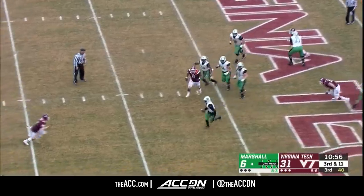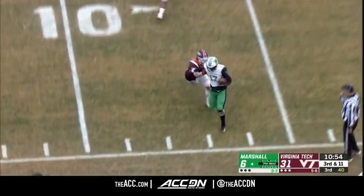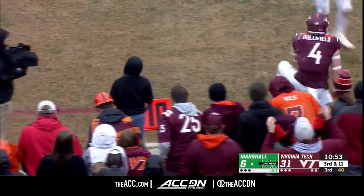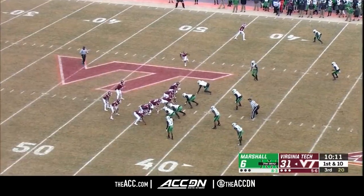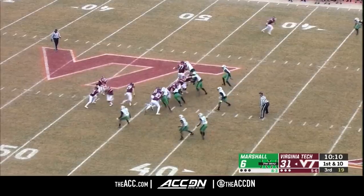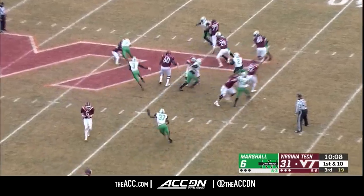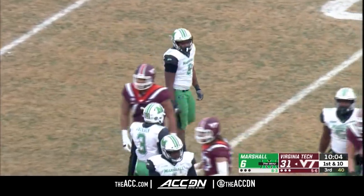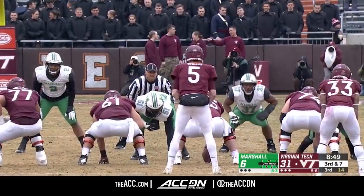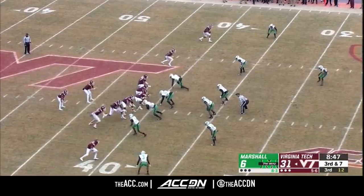Again on third and long from the end zone, Green. He'll just take off. And Hollyfield shoves him out of bounds, well shy of the first down marker. Sherwood, and if you're Marshall, you got to dig deep here. I know you've been backed up on your own side of the ball a couple times, but again, making a play, bad field position. Who's only been in this system 2 years.